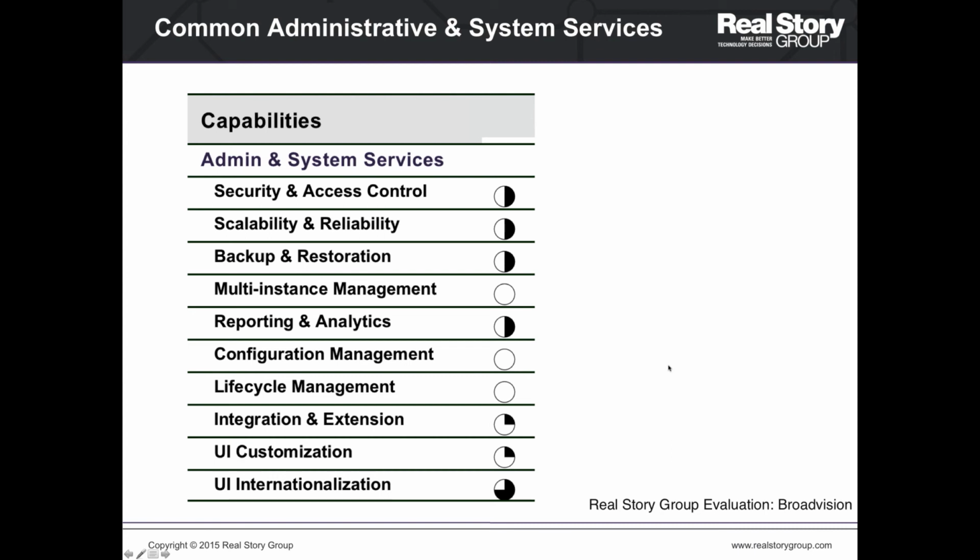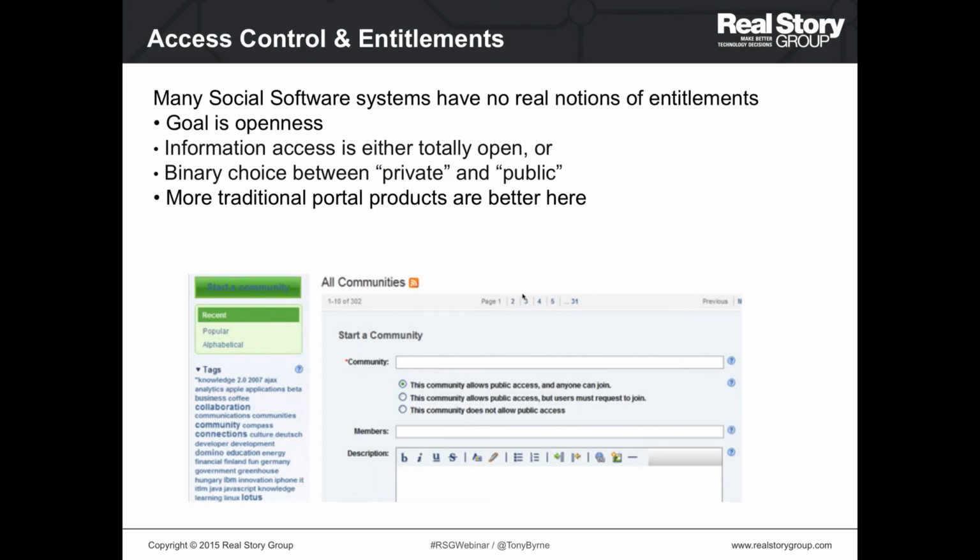The other one that we see quite often, including with big vendors, is surprises around access control, that the access control model doesn't really scale. So I'll give you an example of this. This is a screenshot from IBM Connections, but it's very common in other places, where I'm trying to create a new community, and it's asking me, well, tell me about the access model for this community. Is it going to be public access, where anyone can join, public access where users request to join, or is it going to be completely private? And then I can actually type in here a list of members that I want to join in this community.